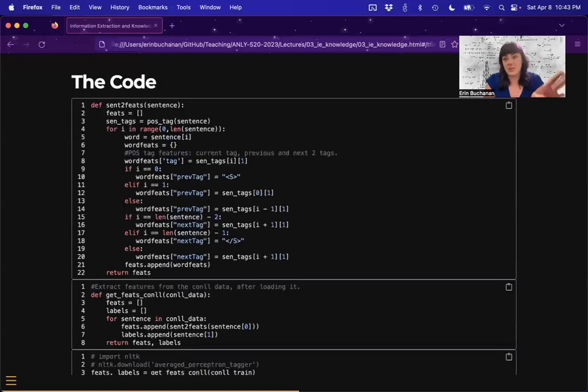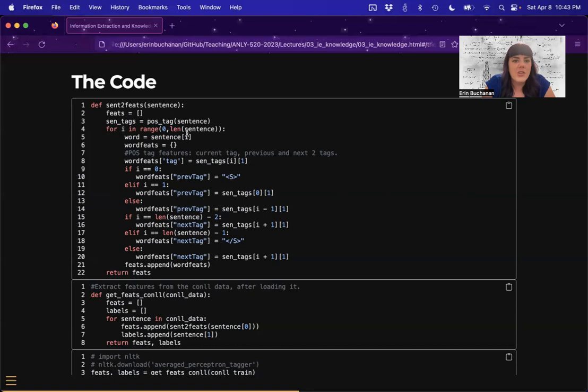So let's look at that code because it looks scary, but it's not too bad. So sentences to features. What it'll do is loop through each sentence and convert it into this nice sequenced format. It's going to part of speech tag the sentence from NLTK.